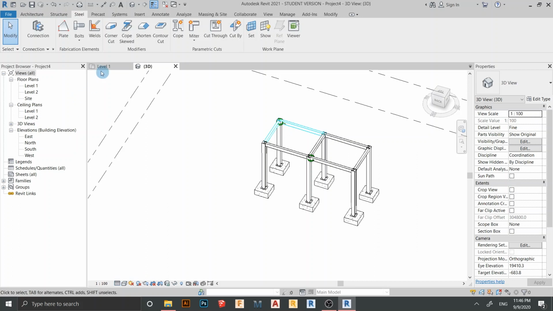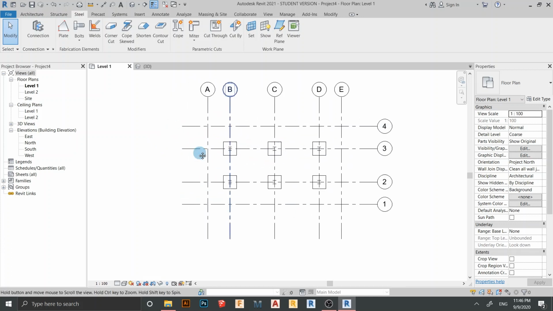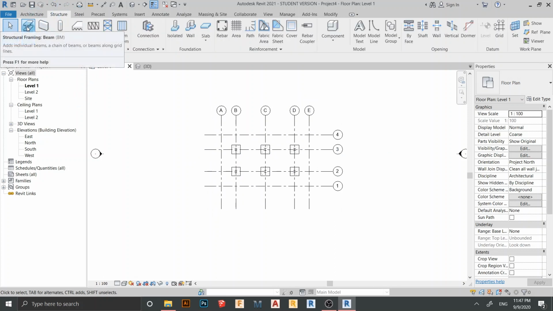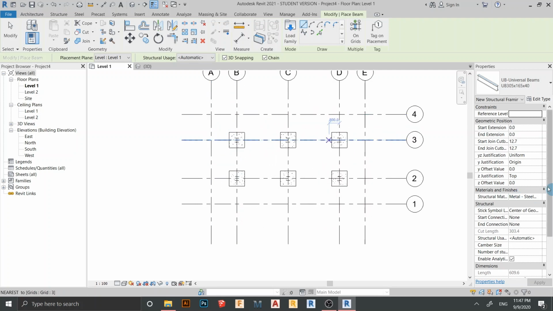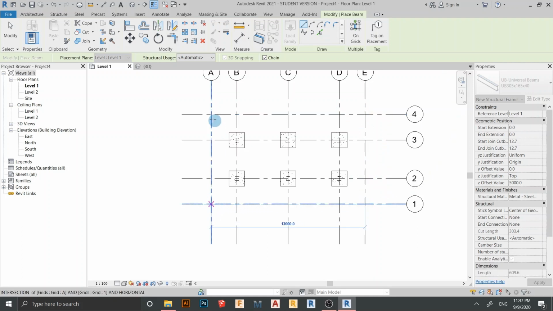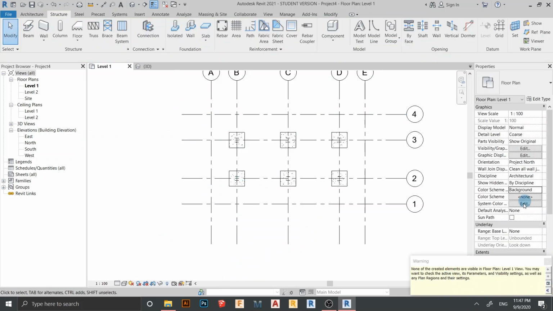I'm going back to my level 1. Then it's time to place another beam here and create another rectangle hollow section. I'm going to go to the structure tab again, then go to beam, e-beam here, then I'm going to start drawing something like this. For the offset, I'm going to offset 5 meter, something like this one. Start from here until here, and here, and here, and then the last guy. Hit escape a couple of times. This one you don't need to worry about because we offset our beam here.